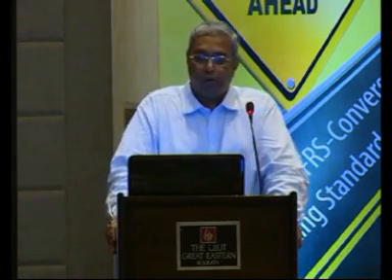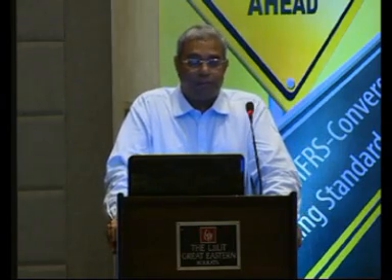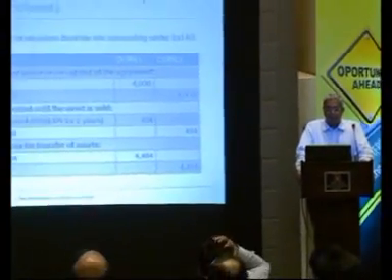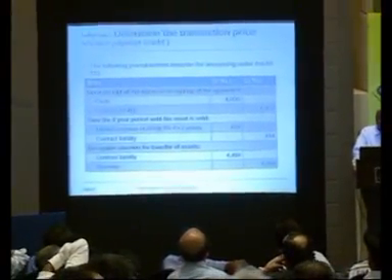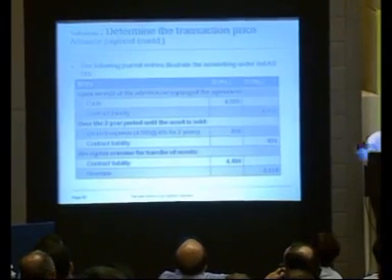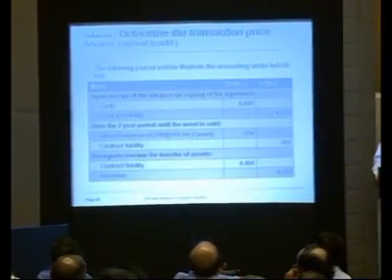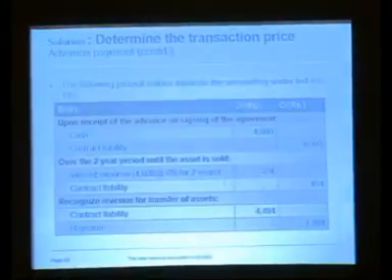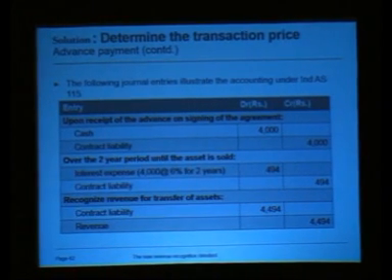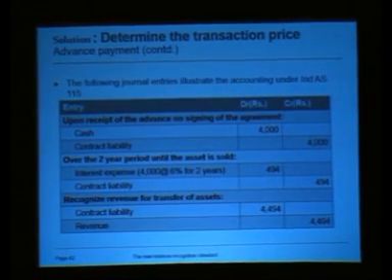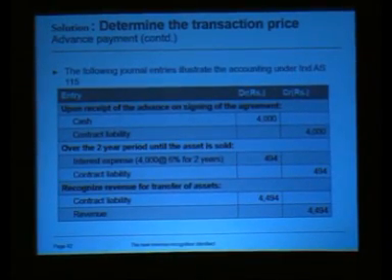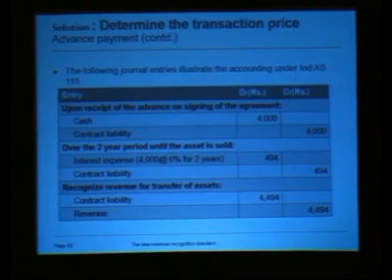So the journal entries will flow like this. You have received cash from the customer of 4,000 rupees, and therefore you have a contract liability of 4,000 rupees. Over 2 years, you will recognize an interest expense on a regular basis, every quarter or every year, depending on whether you do quarterly accounts or annual accounts. 4,000 at 6% for 2 years, assuming interest on interest, is 494 rupees. So there will be interest expense debit, contract liability credit. And ultimately, when you sell the goods, you will say contract liability debit 4,494, revenue credit 4,494.